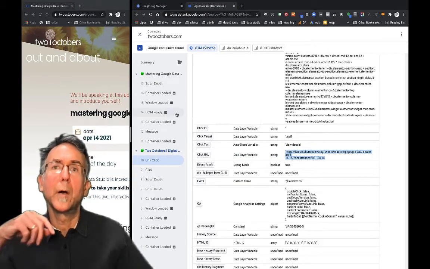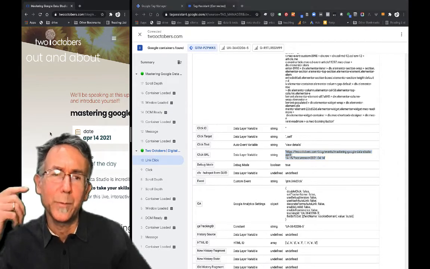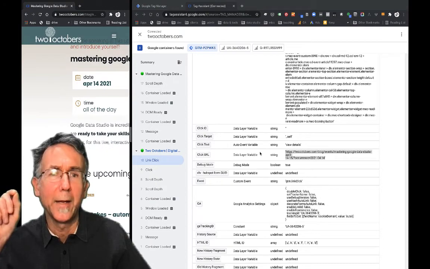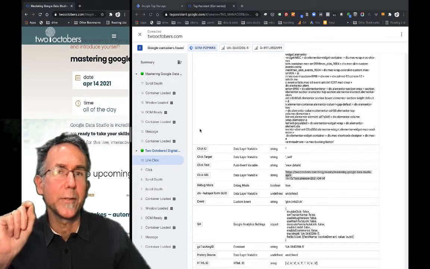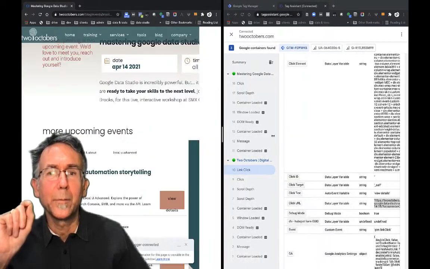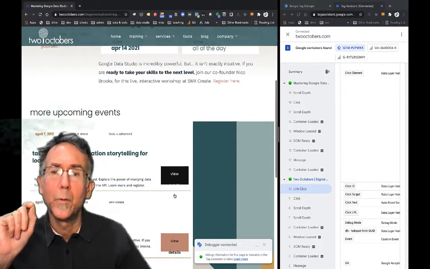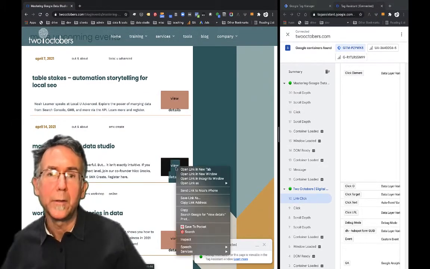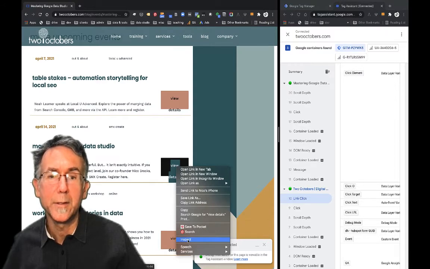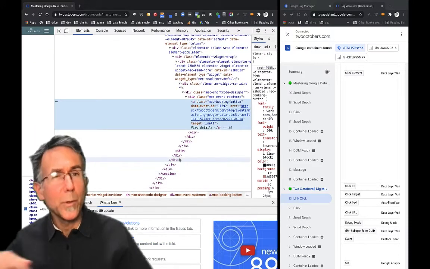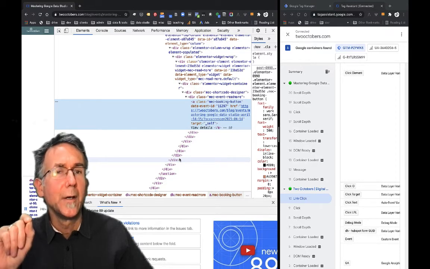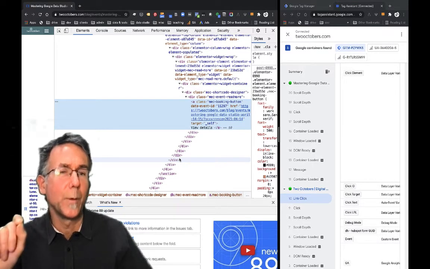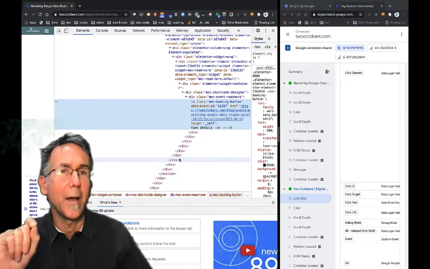Now I'm going to go back, and what's interesting is you can browse around and try different variables and again see what the state is that Tag Manager sees. Another way to do this is when you're looking at this button, you can right click on it and then inspect it. And that works okay. The thing that I found is that when I find variables associated with the element when I inspect it, they're not always the variables that show up to Tag Manager when the click happens.